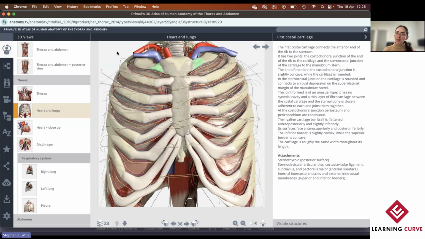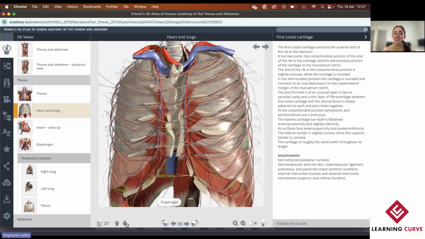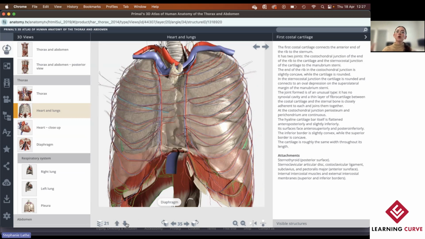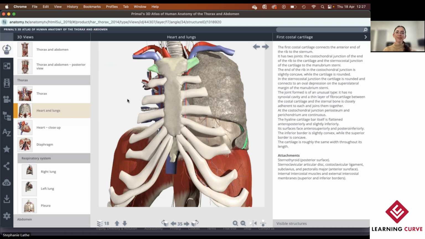And then, perhaps most importantly, there's the embed function where you can embed this content directly into the LMS and curate what your students are seeing. And the full interactivity, like being able to rotate the models and change the layers, all of that interactivity will be retained when we embed the content into the LMS. Okay, so bear those aspects in mind while I take you through some of the other content, and then I'll teach you how to do those when we get to the bottom of the menu.